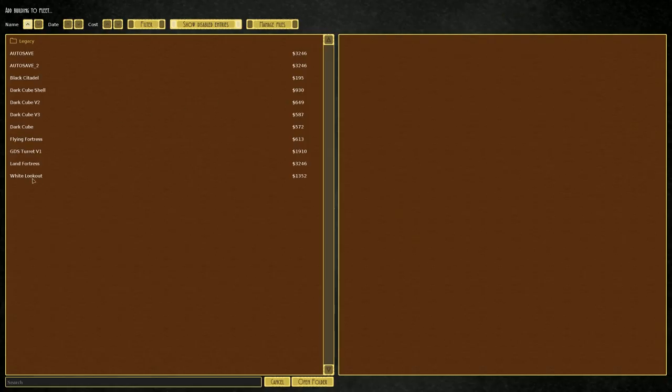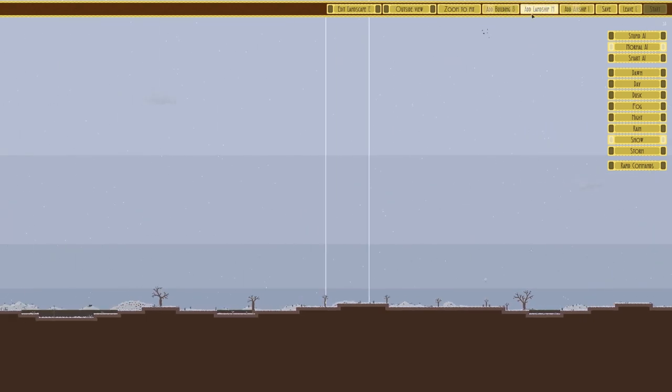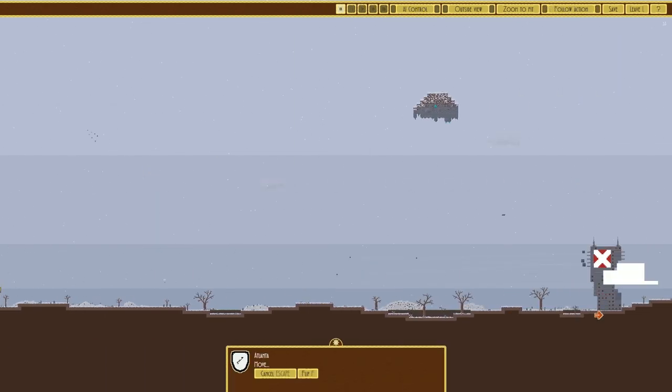Add building. Once again, white lookout. Place it right at the back. We'll add the land ship in, Atlanta, there we go. Clicky. And start the fight. Once again, we'll say ram. I'm going to say ram to there.